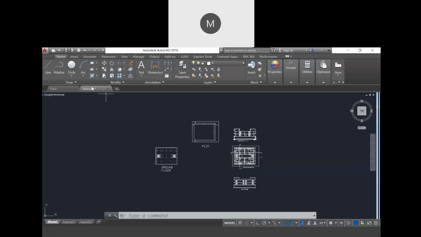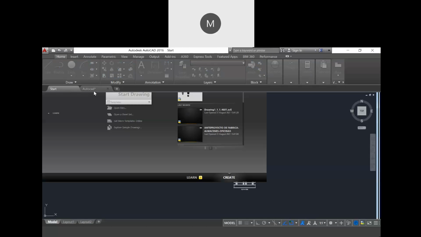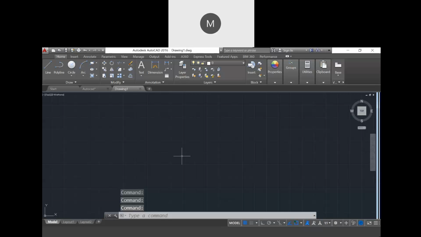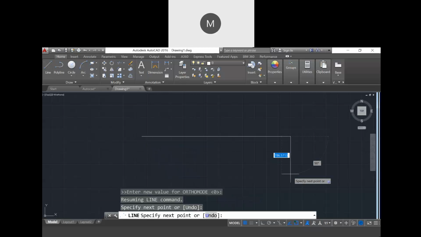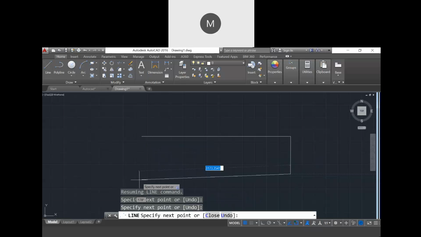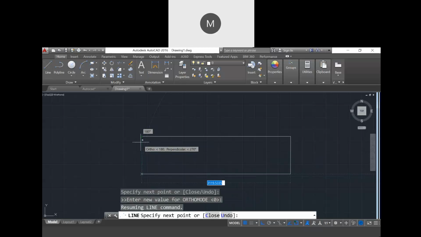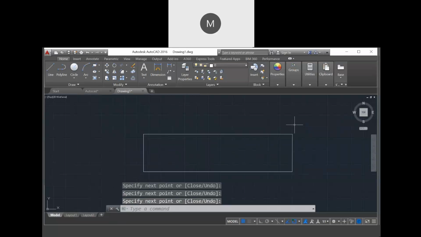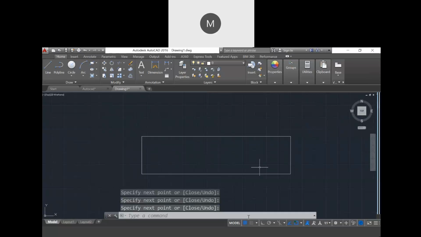Now we'll go to the different tabs. Look, here one window is there, then another tab is open. You can just add more tabs, like if you have to make a blank drawing. Suppose I'm drawing a line. So this is how we'll draw a line. Right, now these are called the different tabs.